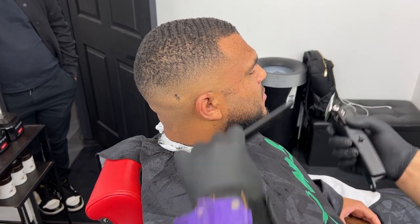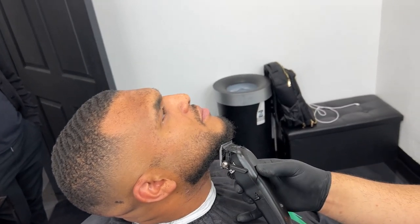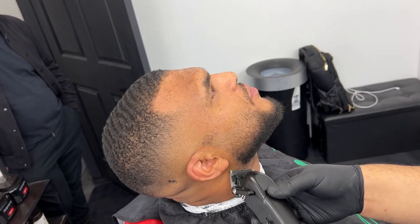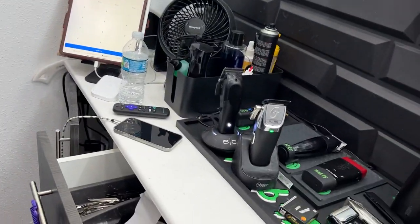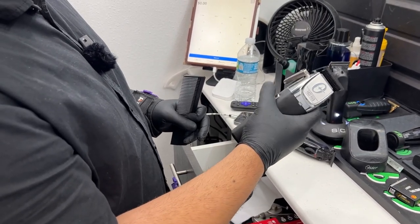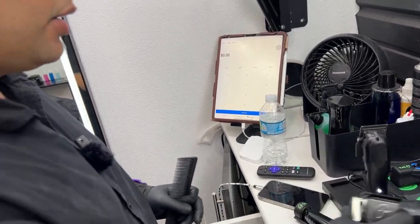I had mine grown out for a minute when I had my license, man. What happened? I'm in a baby phase now — it was a phase. I could never get my patches to fill in. I used to practice my hot towel game on you, right? I used to do those at the first shop, try to get some reps in with that blade. Is there anything about the Rebels you would change? No, I wouldn't change a thing about these. What about the Asas? With those, it's the lever — you can bump it. Just doing that motion, you can very easily bump the power button. You want more friction on the button? Yeah.